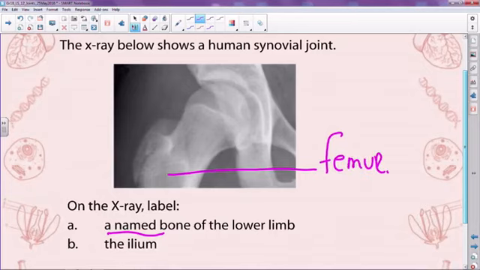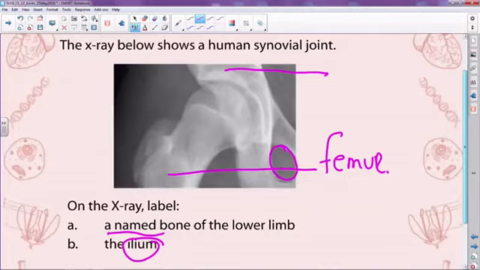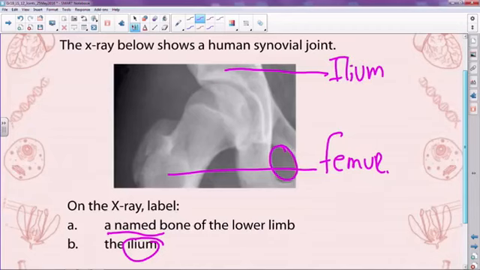Now the next one is a bit more tricky. The hip is a bit tricky, and they want you to show where the ilium is. The ilium is up here at the top of my hip. The ischium is at the bottom, and it sounds funny. It's like my monkey bars. If you look at the skeleton, where your buttocks are, it's almost like monkey bars. You just grab the two bones over here and swing like monkey bars. So over here at the top, I would label my ilium.